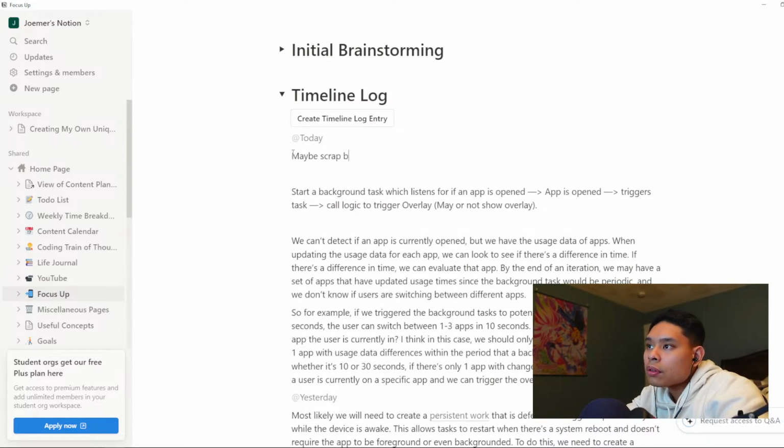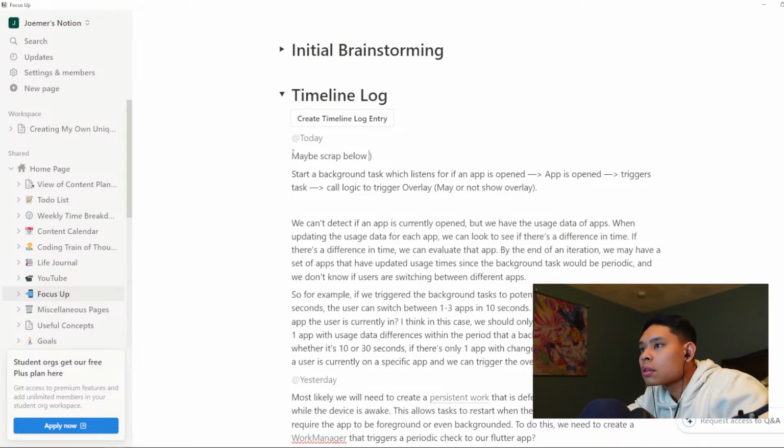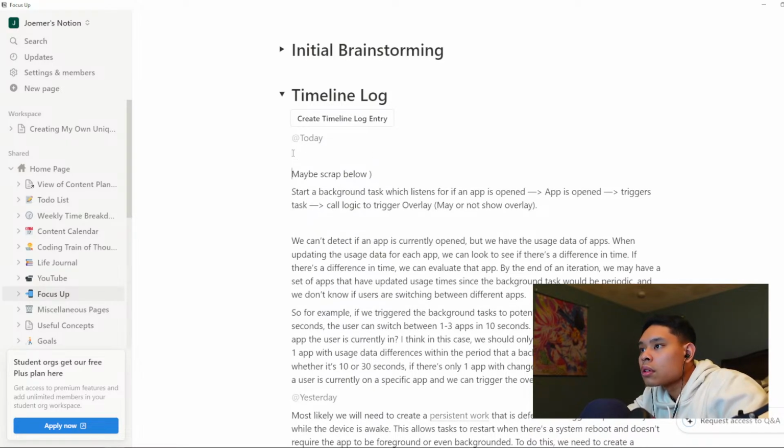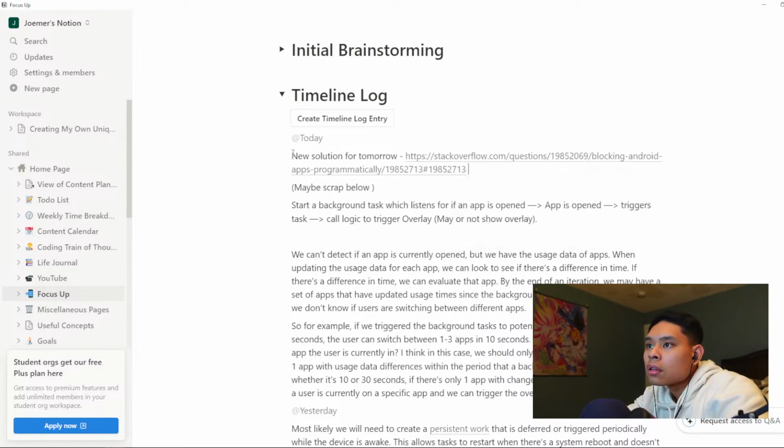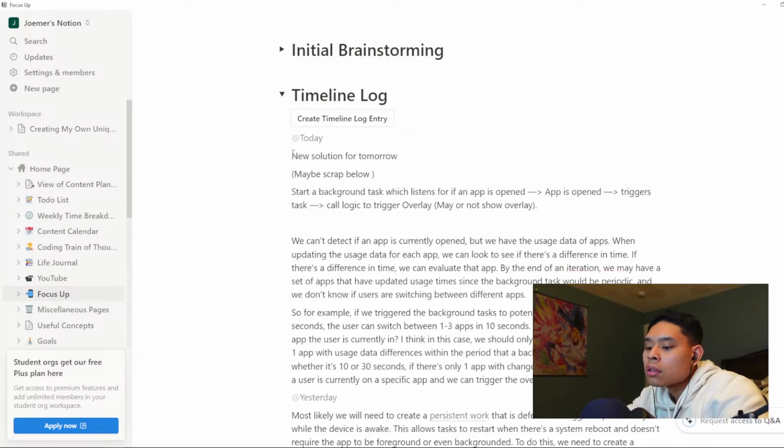Maybe scrap below. New solution for tomorrow. Create a background service natively through Android.